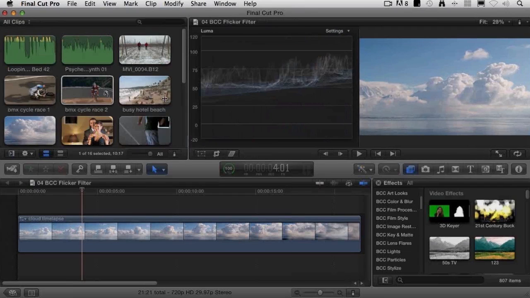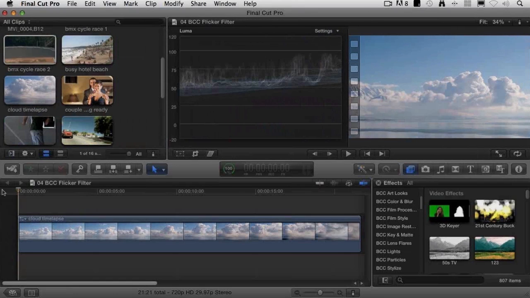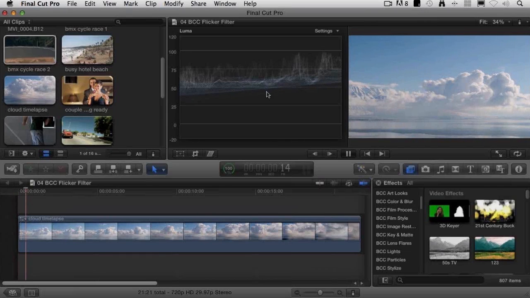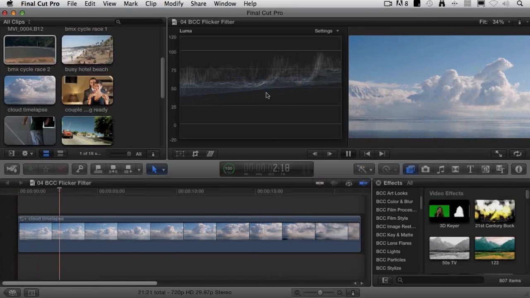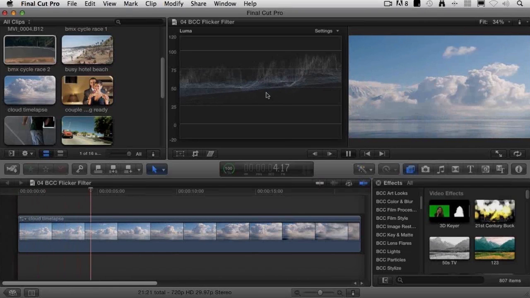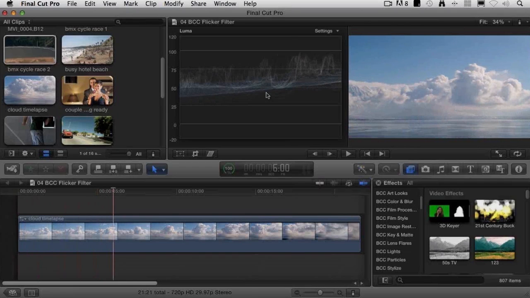There we go. Watch as I play this back, especially watch this bottom line here in the scope, and notice how it's moving up and down. This is caused by an auto iris taking a scene, and the iris is starting to tweak video levels, and your video levels start pulsing, and it causes some real problems.